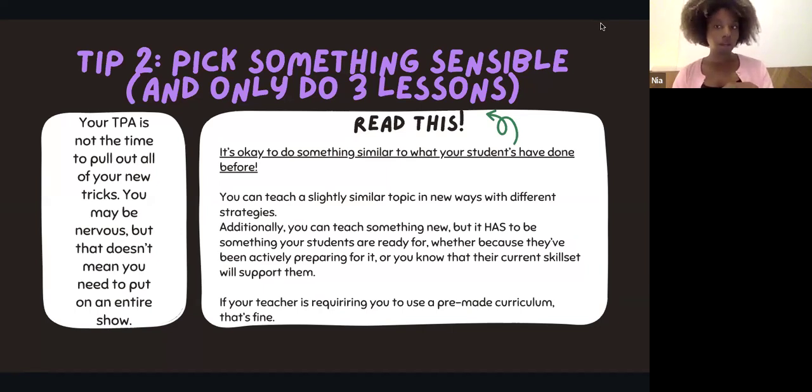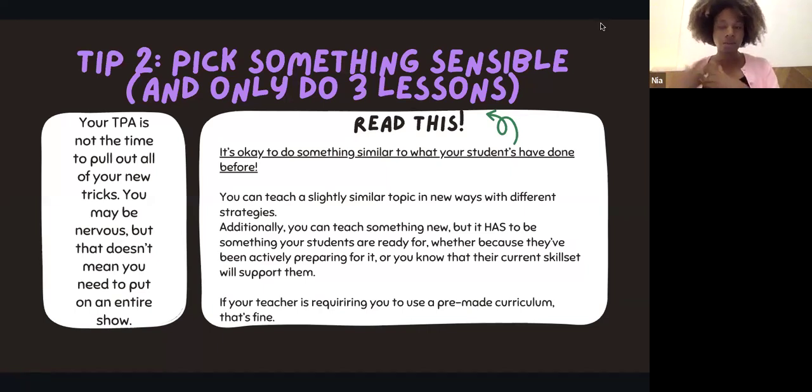This is not where you want to experiment, especially because a lot of you will literally, I don't say this jokingly, be in tears when you have all of the stress on you about your TPA. And then you've decided, let's teach something totally new that they've never seen before. That's a big challenge.